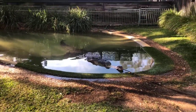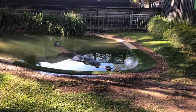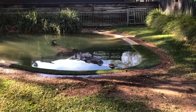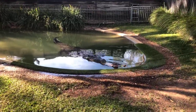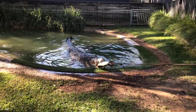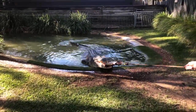What's their lifespan like? In captivity, they live around about 80 and 90 years. Everybody's hoping to have one to live to 100. In the wild, we think their lifespan is around about 60 years or so. You've got good times, bad times, you've got illness, predatory threat, all that sort of stuff. But the most significant thing for a croc, if you're a hatchling, you're 20 centimetres in length, you weigh about 75 grams, your chances of turning into this are about 1 in 50,000. He really is an extraordinary animal.